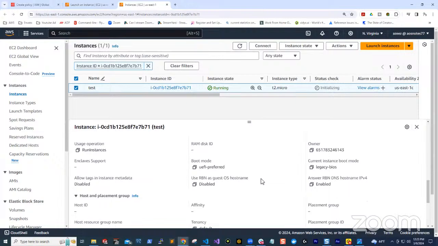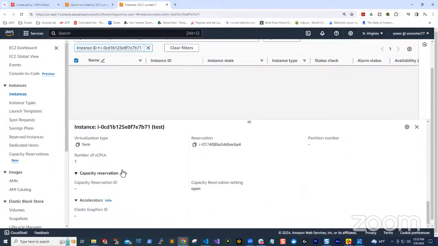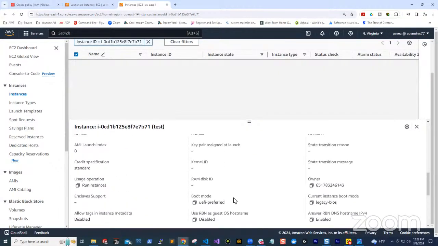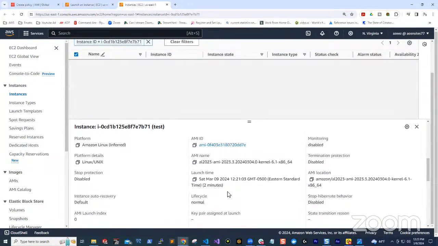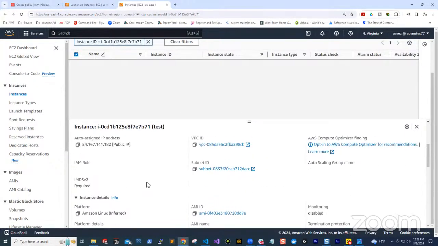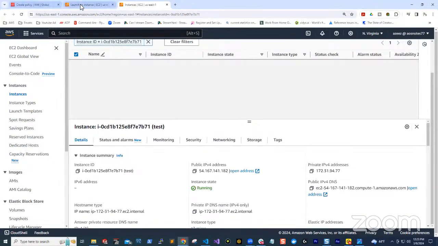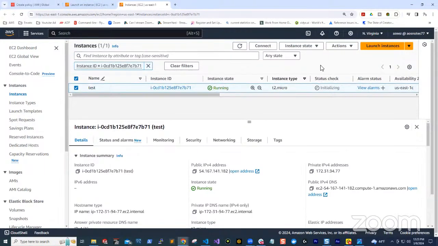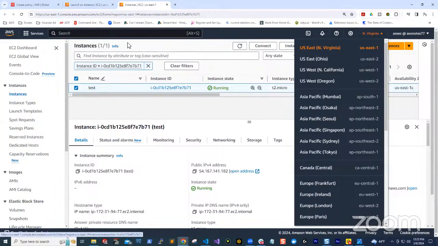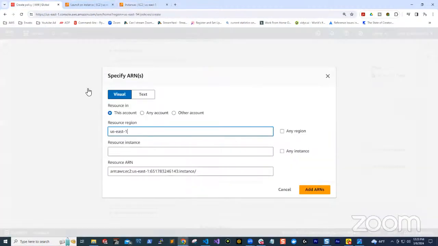So that's kind of even weird. Typically for an EC2 instance, I haven't really used that ARN before. So even if I don't know where to get it, that is where this other option comes in. You can see my EC2 instance is in the Northern Virginia region, which is US East 1. So I'm not even going to waste my time there. So I've put US East 1 here. That is the region. And resource instance, this is what I don't know. So I can say any instance here, it will put that thing there.